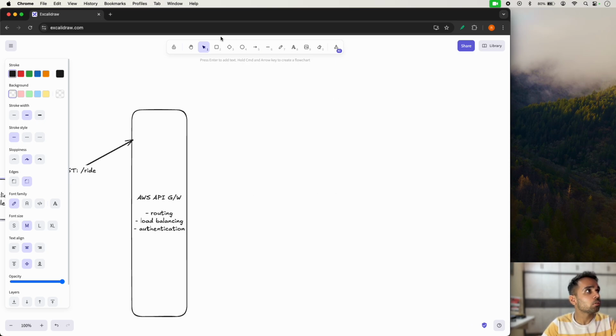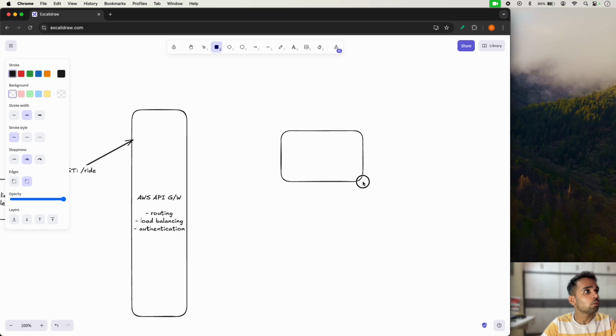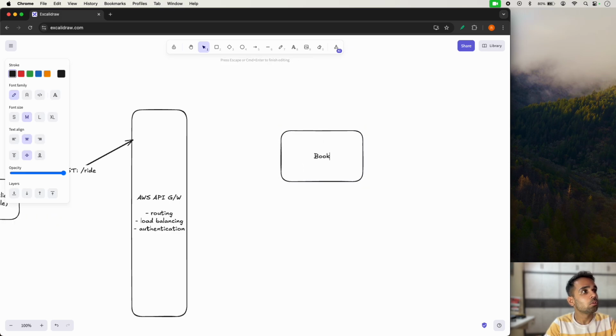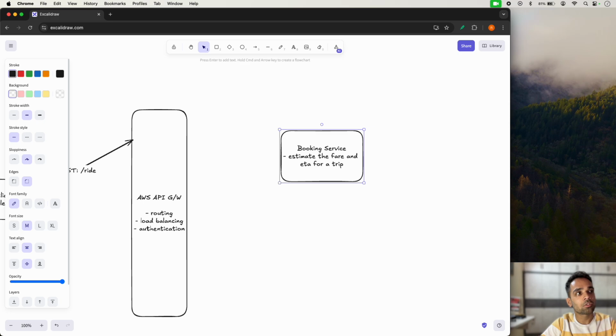Now this request first of all goes to a booking service. So we'll have a booking service here, and the whole idea of the booking service is to create a booking and then estimate the fare and the ETA for this particular trip. There are multiple ways to do this.